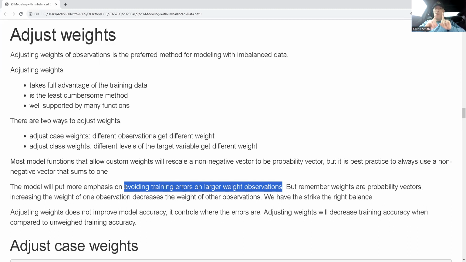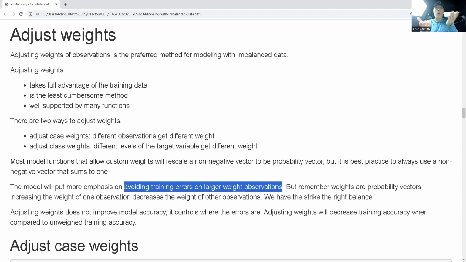Now, there's a misconception about adjusting weights. Adjusting weights will not improve the accuracy of your model. What it does is it changes where the mistakes are. So your model is going to try to avoid mistakes on larger weight observations. If I have a high weight here, the model is going to put more emphasis on this one, but it's also going to sacrifice emphasis over here.